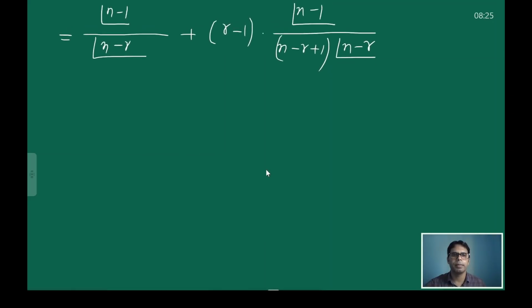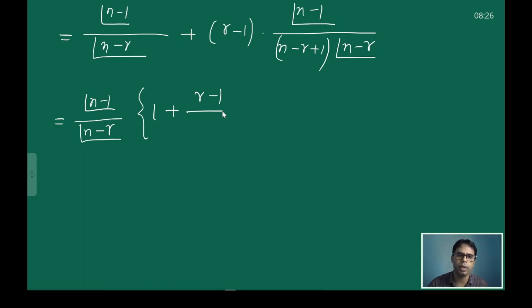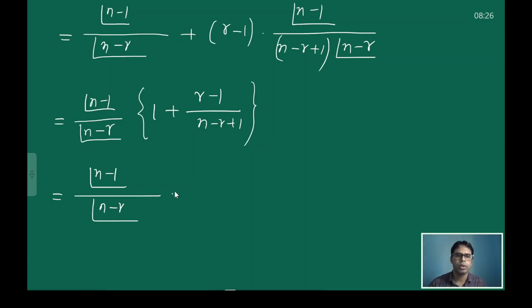Then after this, you see from these two terms, n minus 1 factorial is common and n minus r factorial is common. So in the first one everything has gone so 1 remains, plus here r minus 1 remains, and the other terms are common, so it is simply r minus 1 divided by n minus r plus 1 that is the term remaining there. It is equal to n minus 1 factorial into, after LCM, n minus r plus 1 then plus r minus 1 in the numerator divided by n minus r plus 1 in the denominator.